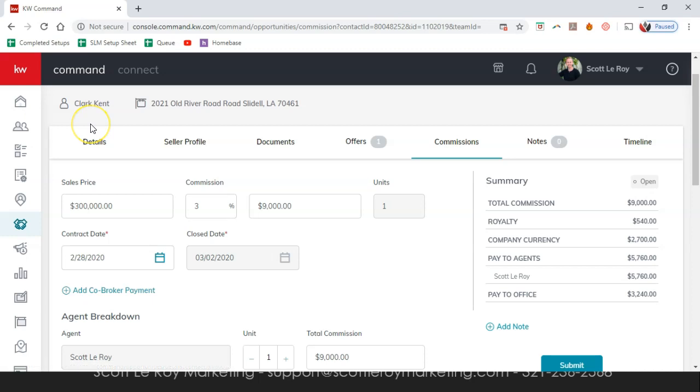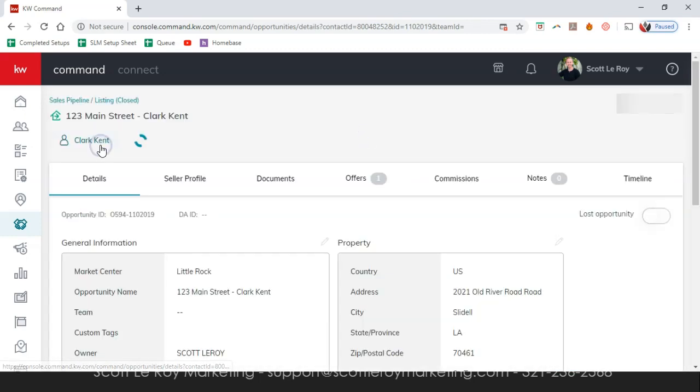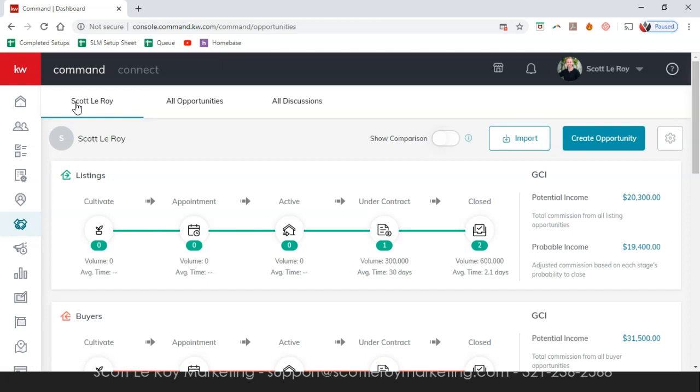All right, so once again on here, let me go back to that details. Let's go back to the sales pipeline. Could have just clicked the handshake icon. Take me back over here, but I've removed a couple of these things on here. So if you notice, my potential income has changed, my probable income has changed because I moved everything around, archived a couple.